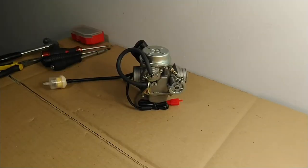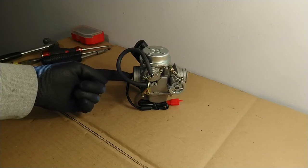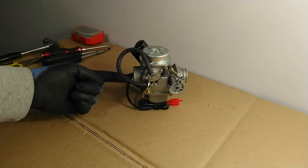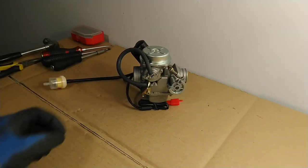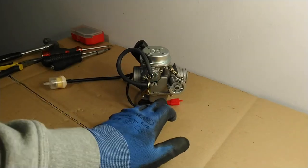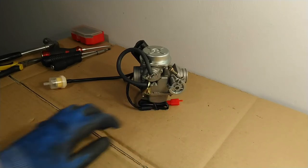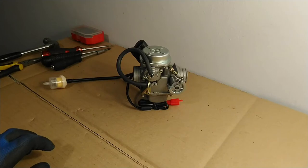The main purpose of a carburetor is to mix the air and fuel in the correct proportion so that it can be fed into the engine of the motorcycle. The air is fed in through this port here, which is connected to either the air box or possibly a conical cone air filter. The fuel is stored in this little chamber at the bottom of the carburetor, called the float chamber.